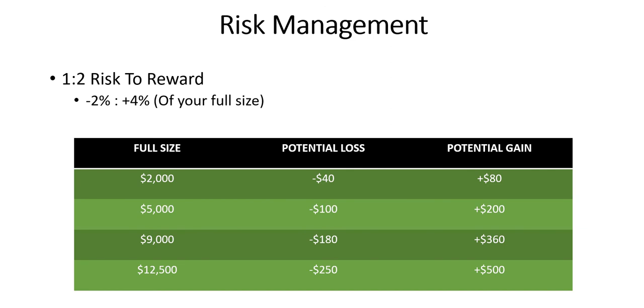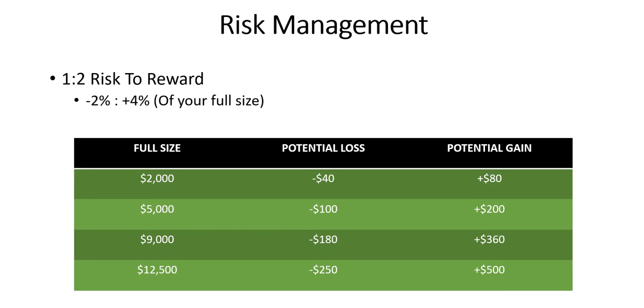When entering trades, you need to be very careful that you have a 1 to 2 risk to reward. So you want your potential reward money to be made on the trade to be twice as much as you're willing to lose on the trade. And again, as I mentioned before, if you're winning between 70 to 80% of your trades, which is about where you should be as you slowly develop into becoming a profitable day trader, then in that case, you're going to be profitable because you're following these rules. On your losing trades, you're only losing half the amount of what you're winning on your trades.